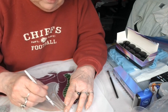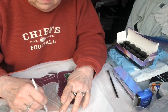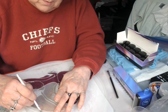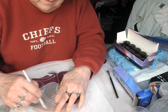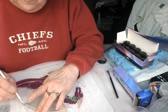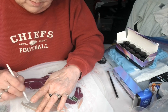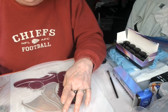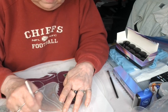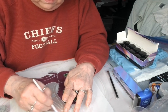I'm probably going to have to do a top coat anyway, because I have to lay the numbers out. So I will probably find something to set it up on and use some liquid latex or something on the back of it. Tape, something. Because I do want to get the numbers stuck down, and I want to make sure they won't be falling off.